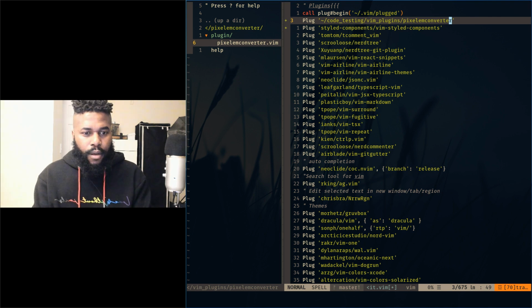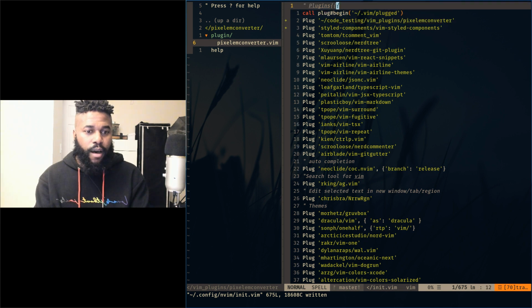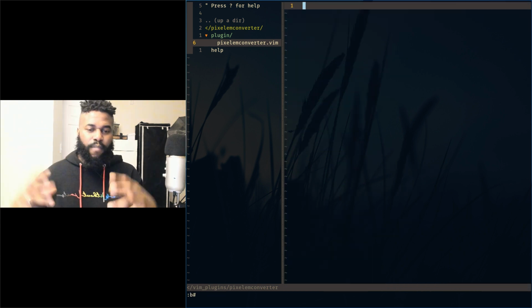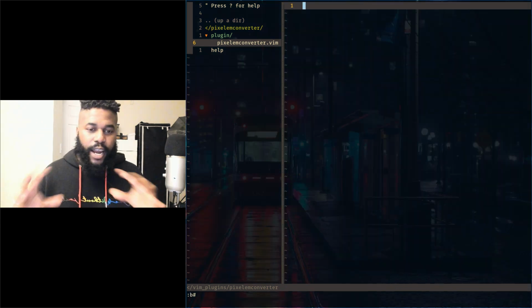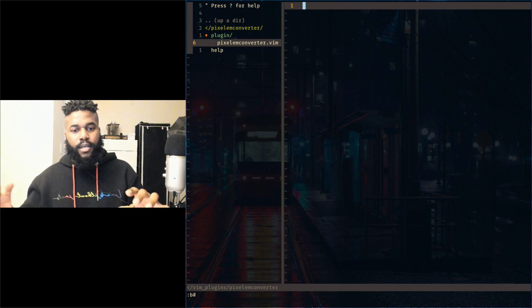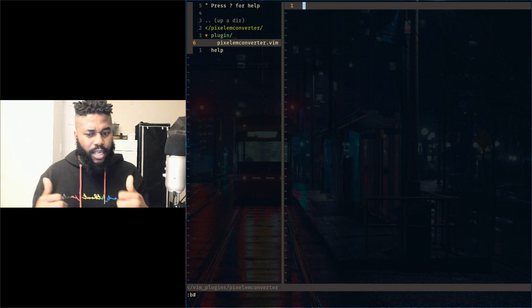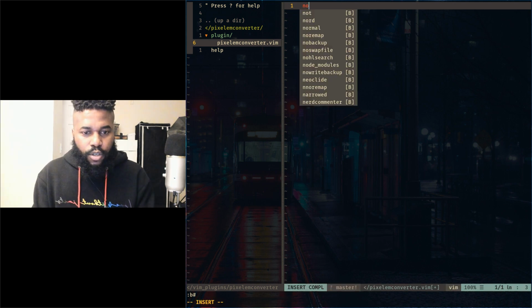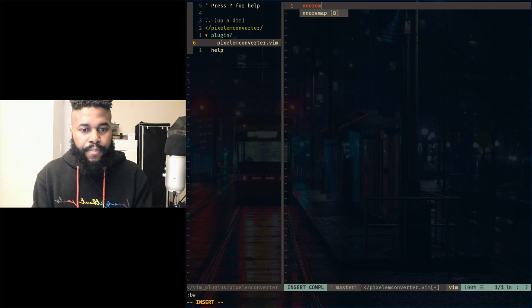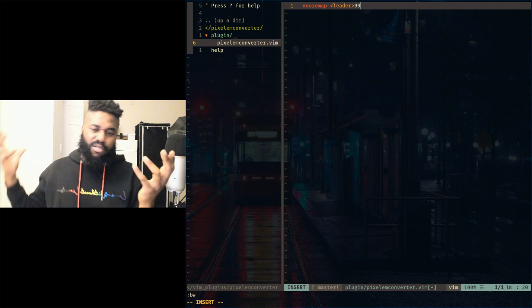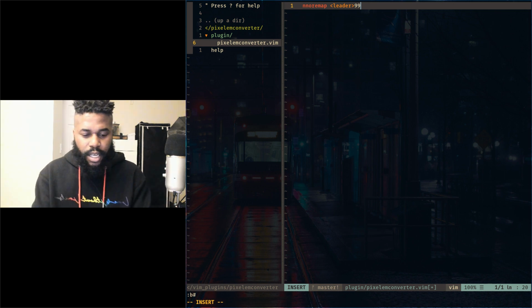All right. So now we have that out the way. If I save this, all right. Now I need to source it too, because I have a shortcut for sourcing the vimrc file. So now that I have that, I can actually use this. If I write something in here, Vim is going to pick that up. All right, so that's a good thing. So let's make sure it actually works. Let's just say nnoremap leader 99, because would I ever have something that's leader 99?